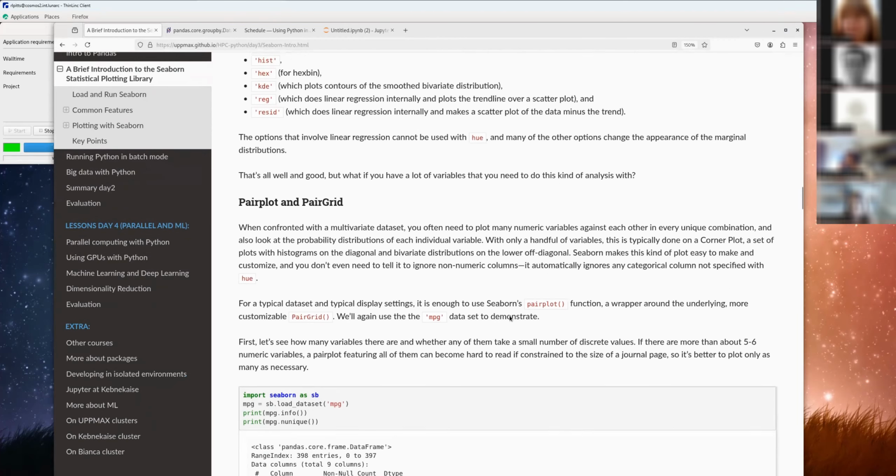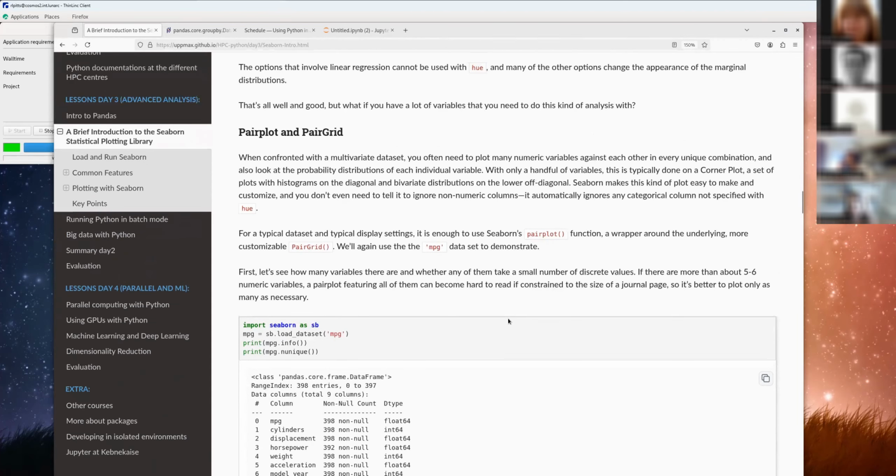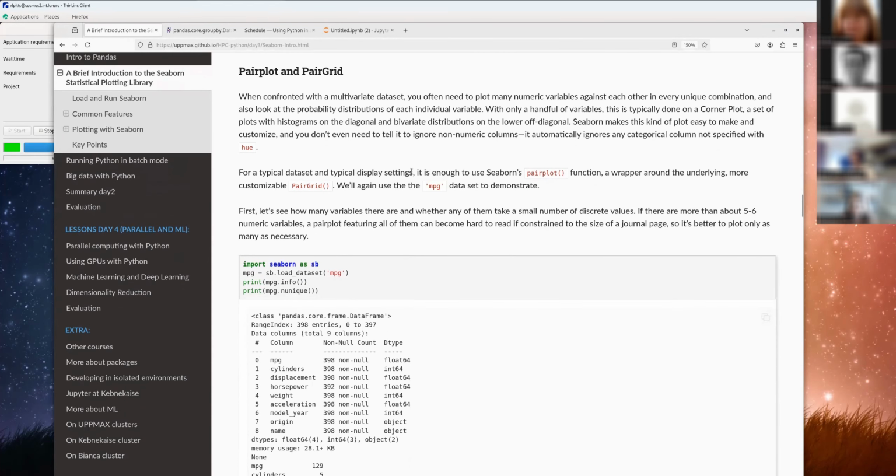Anyway, so that's all well and good. But what if you have a whole bunch of variables that you want to do the same sort of analysis with? Well, you can use pair plot or pair grid. Most of the time, it's enough to use the pair plot function, but you can use the underlying more customizable pair grid function if you need more customization.